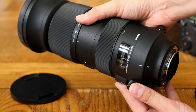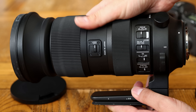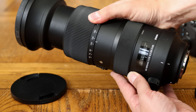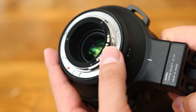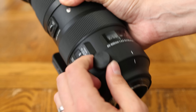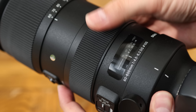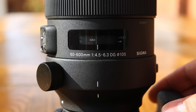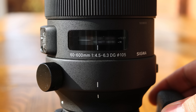Let's look at its build quality. Sigma have launched similar lenses before, of a 50-500mm focal length, and while they've had good build quality, this 60-600mm Sports lens feels like a step above — quite a luxury product, well built and looking the business. It's certainly big and heavy, weighing 2.7kg. The lens is based on a metal mount with a generous weather sealing gasket around the edge. Then there's a very heavy duty tripod mount, which is not removable, although it can easily be turned to shoot in portrait orientation. The lens's manual focus ring is broad and rubberised, and turns quite smoothly and precisely. The lens also doesn't really seem to exhibit any focus breathing — the lens doesn't zoom in and out as you change focus. It also has an ultrasonic autofocus motor that works accurately and quietly, producing only a quiet whooshing sound, and it works quickly whether you're zoomed out to 60mm or in to 600mm.